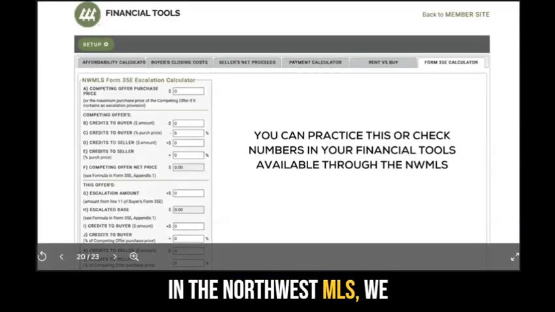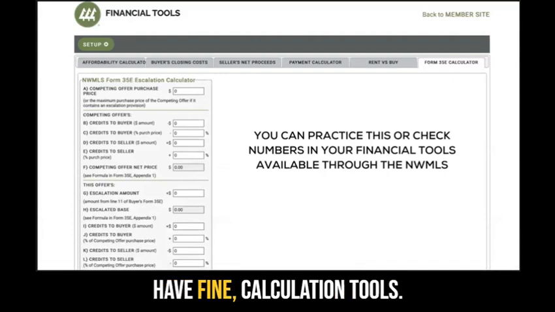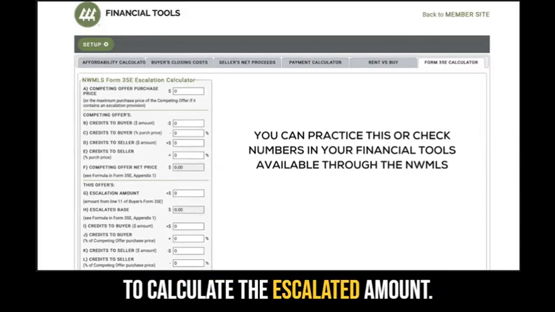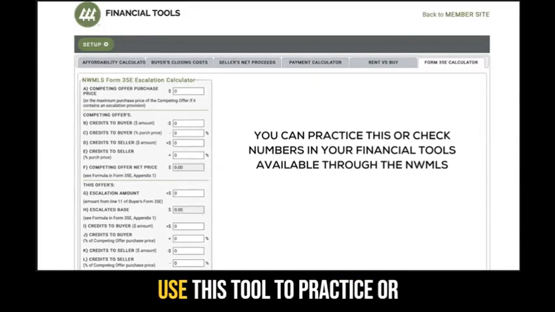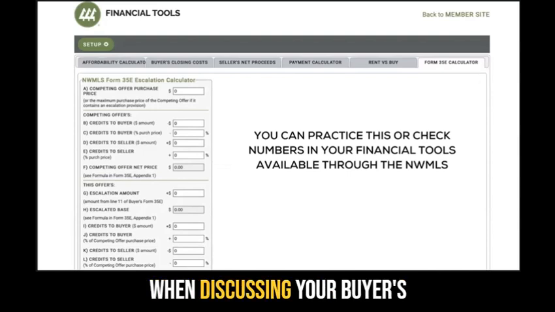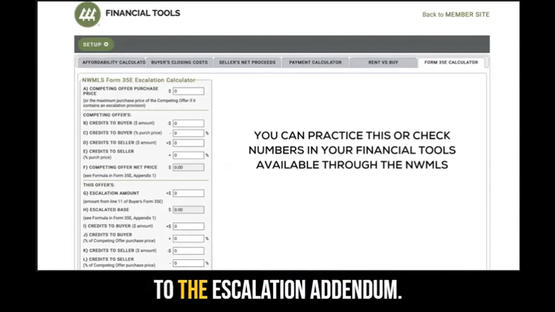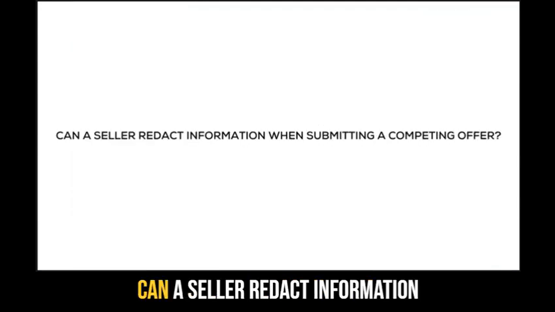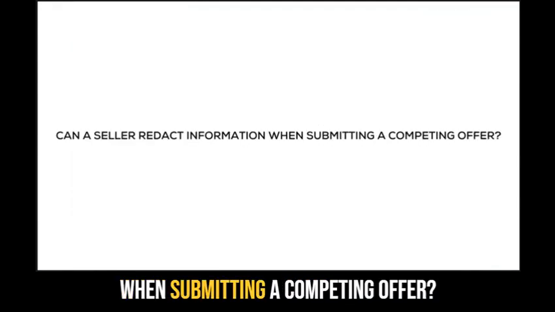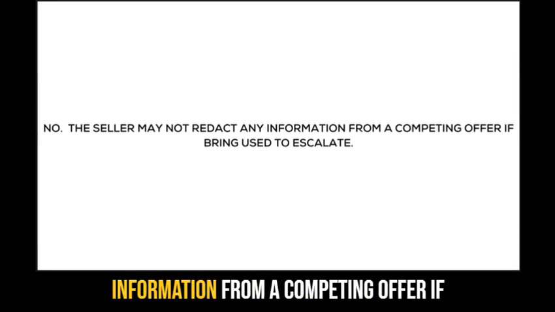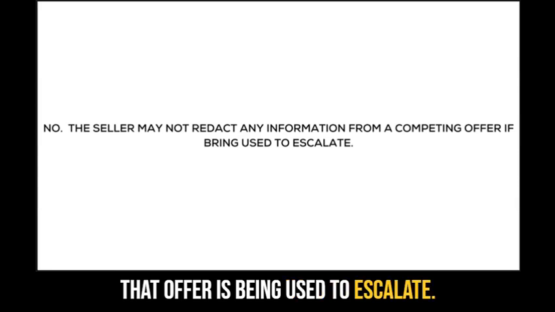In the Northwest MLS, we have calculation tools under Northwest MLS Financial Tools to calculate the escalated amount. Use this tool to practice or when discussing your buyer's escalated offer before you respond to the escalation addendum. Can a seller redact information when submitting a competing offer? No, the seller may not redact any information from a competing offer if that offer is being used to escalate.